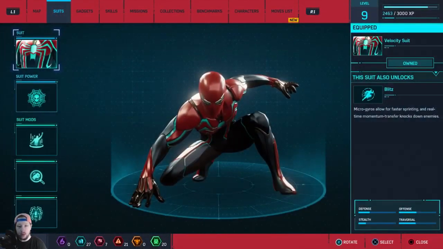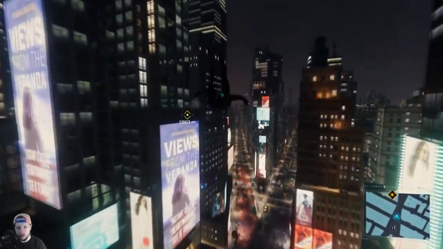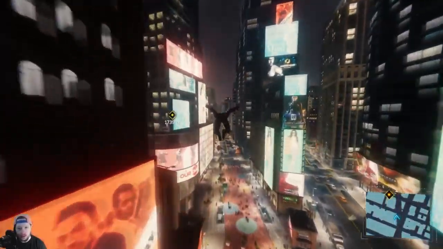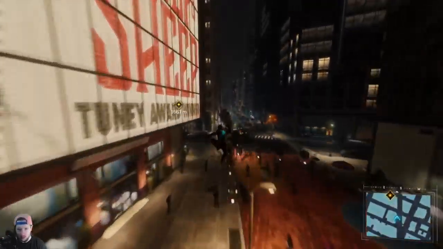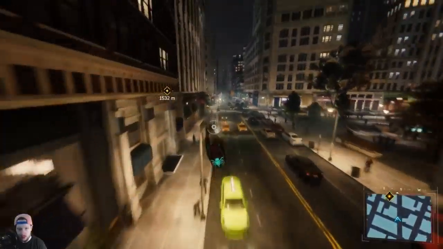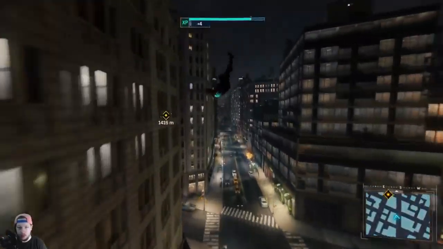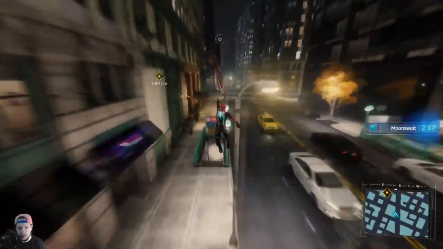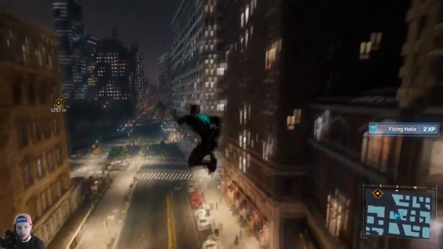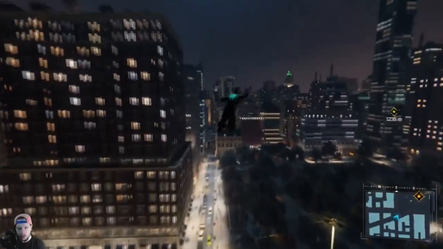All while we're in the Velocity suit, because I think it looks really good. It's nice and sleek. And I want to see it in a cutscene. Do some flips. Some backflips. And the helix. I'm pretty sure those are the only tricks you can do. I don't know where I'm going.